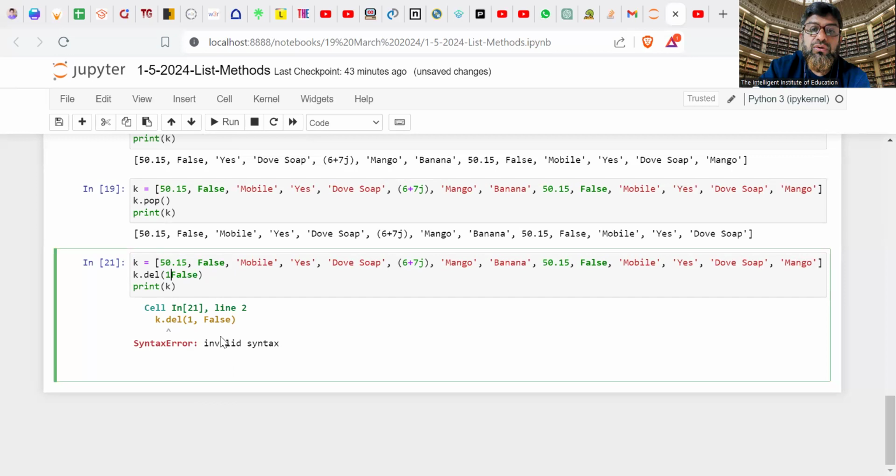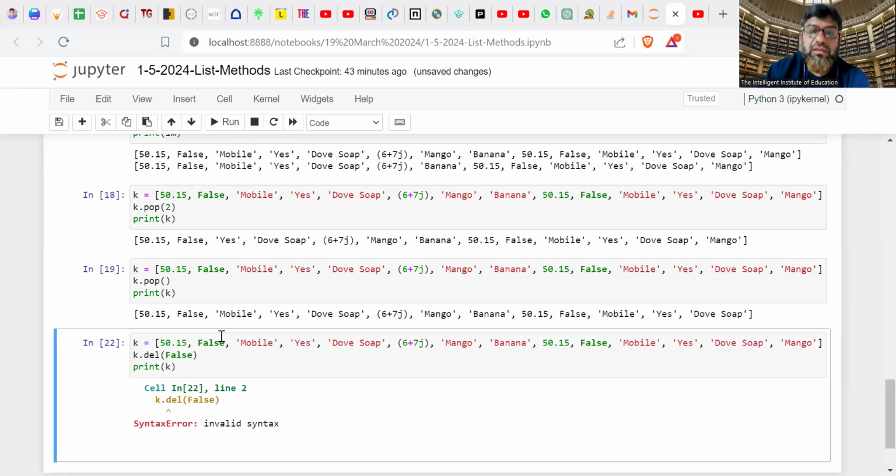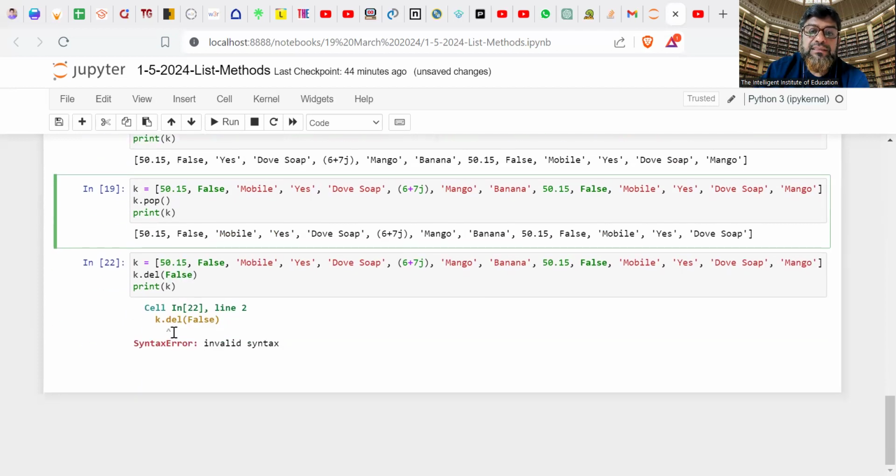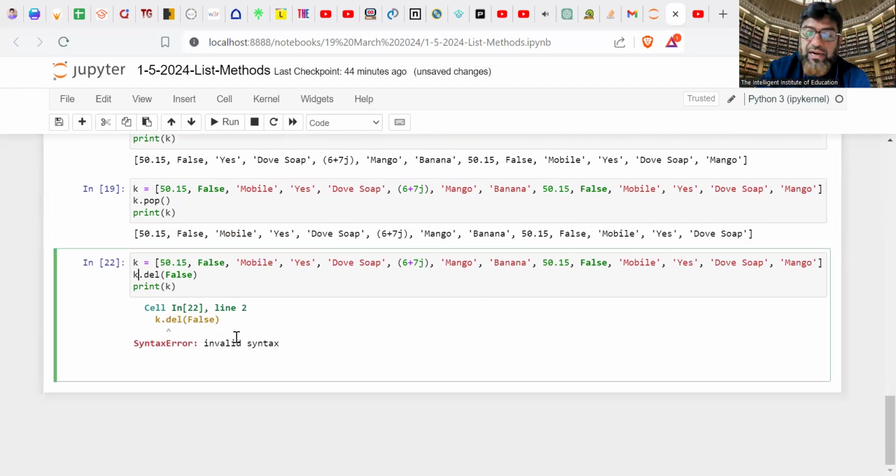So now we can use this, also like 1, 0, 1. Close this. Invalid syntax. So here what we have to do, in this we have to practice this del. Now specify the particular location, 0, 1, 0, 1, and execute this.